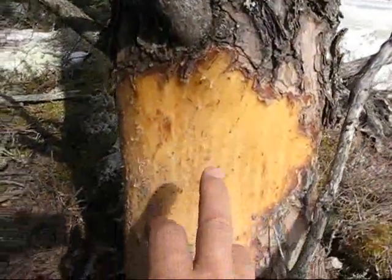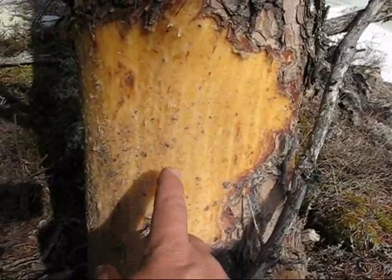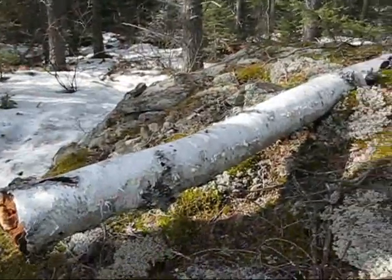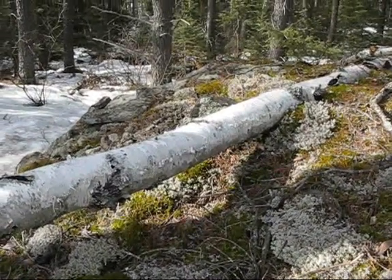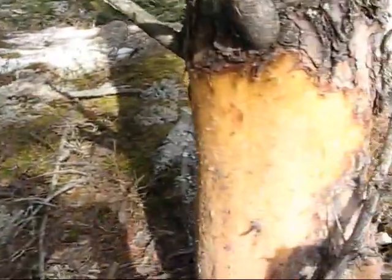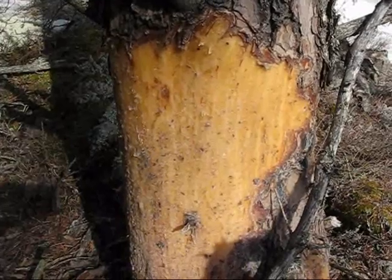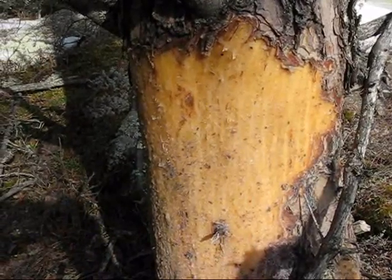This oozes pine pitch or pine resin, and this stuff is just excellent for fire starting, especially with a fire steel. So in the boreal here, between birch bark — which you can always find, and you should carry a little bit in a dry bag in your travels so that you always have some even in the pouring rain — but if that resource should, for whatever reason, not be available: pine pitch, spruce pitch. Most people know that it's highly flammable, and I'll demonstrate collecting some and striking it with a fire steel and getting a real hot fire going real quick.